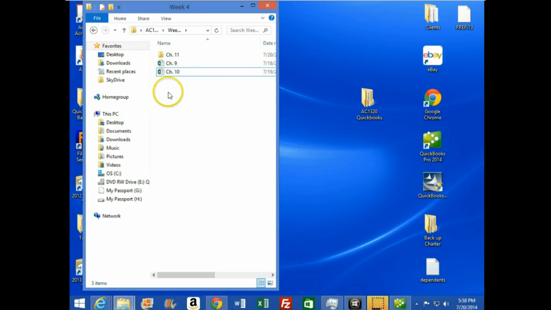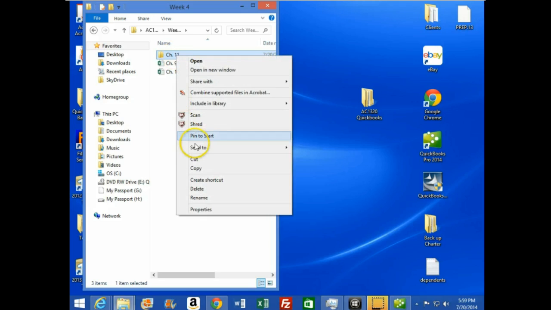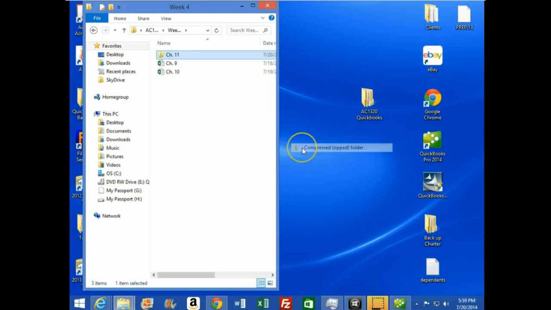Now, if we were going to put this into an email, we still couldn't do it. We can't really attach a folder to an email or upload it to Moodle as a normal folder. What we can do, though, is upload a zipped file. So if we wanted to upload all this at one time, including all those PDF files, instead of having separate uploads, we can right-click on this and send to a zipped file.